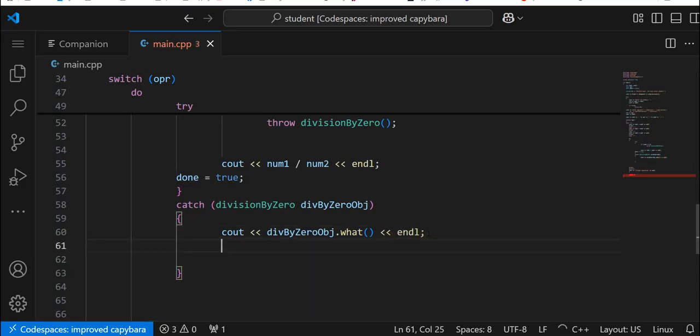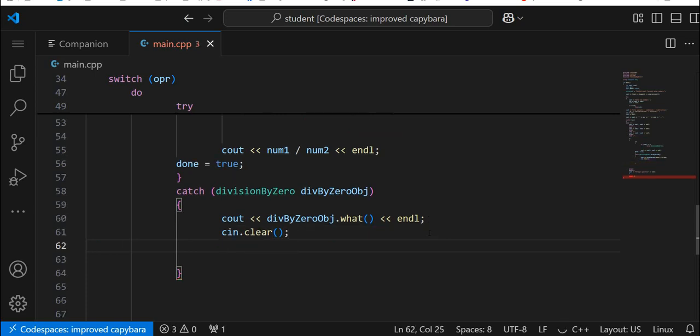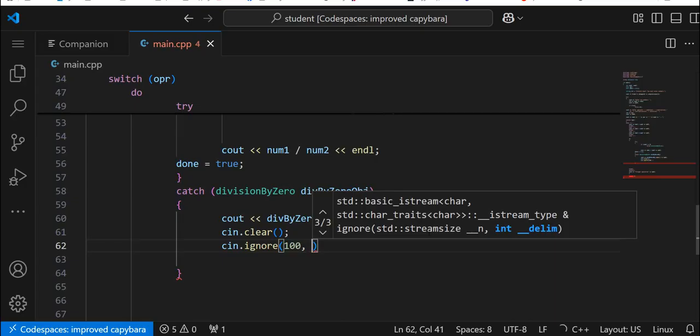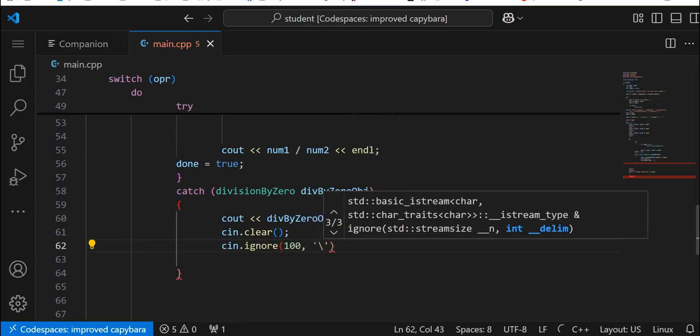Okay, then let's see it not clear. Function, sorry. Then let's see it not ignore. Oh, we're doing 100. And then let's do our cin.